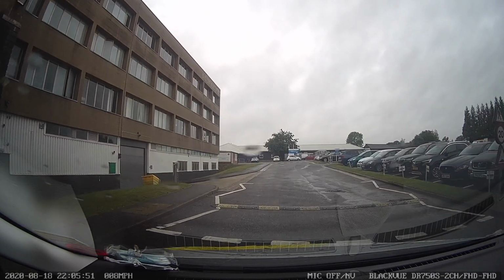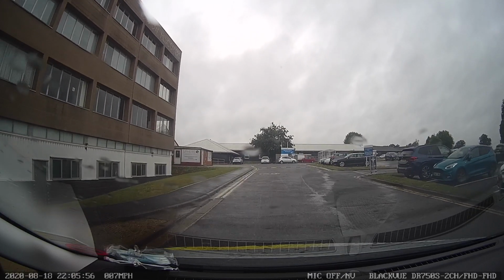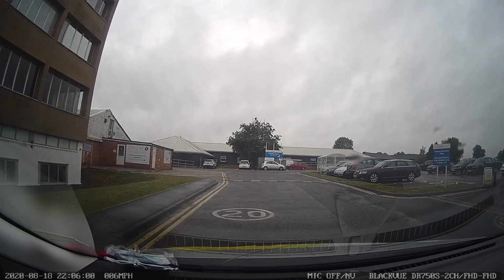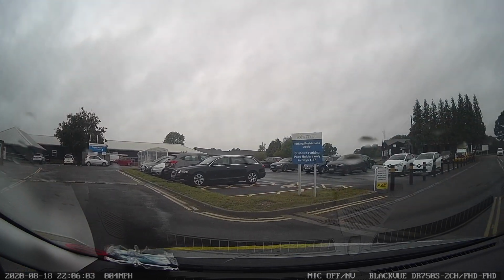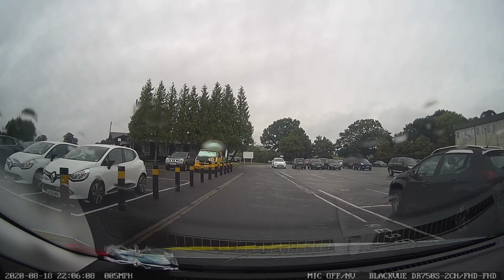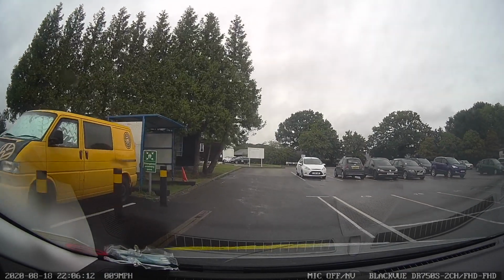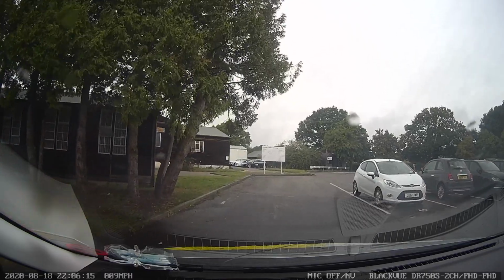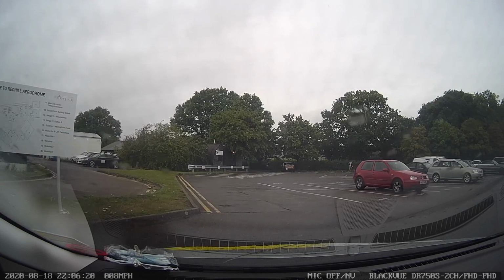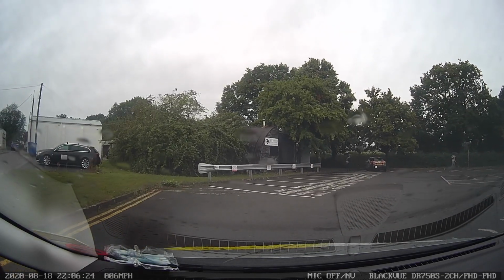And then, taking the next road on the right into the car park. Again, keep your concentration. Take it really nice and slow here, as the car park's very narrow. Really good speed there, Deepti. Well done. The other driving school car here, the white one, is giving way to us, so that's great. And then the examiner is now going to ask Deepti to drive forwards into a parking space just next to the other driving school car.